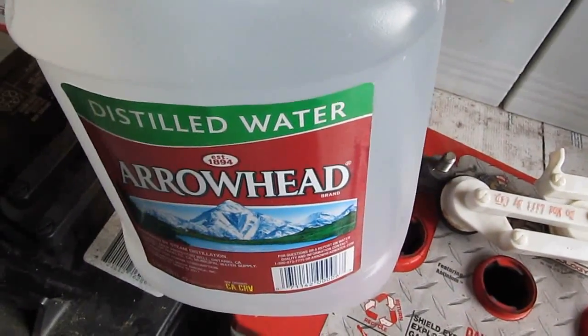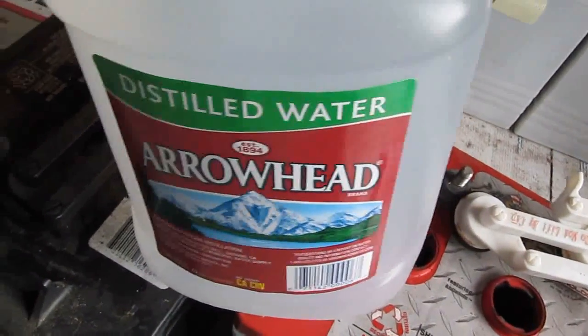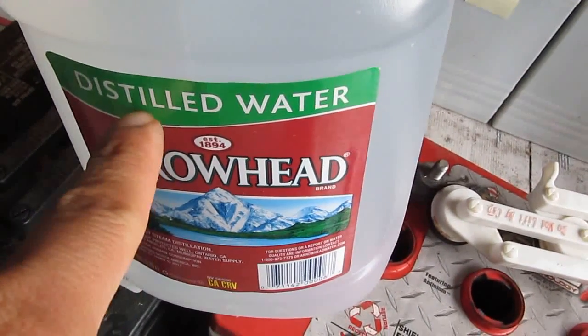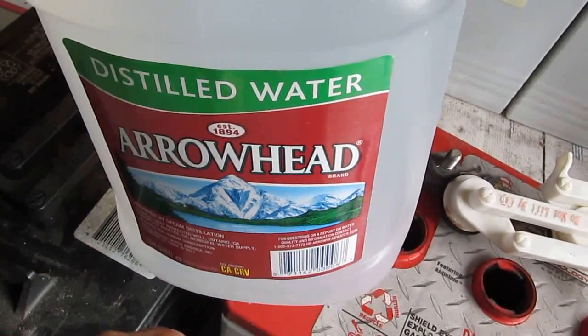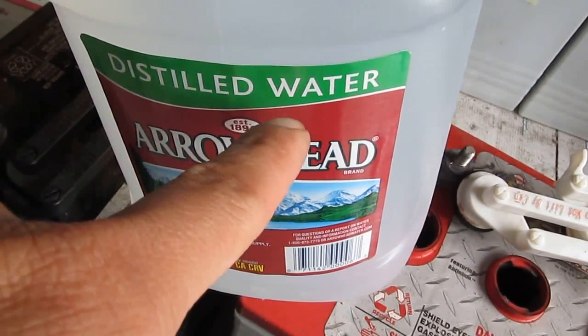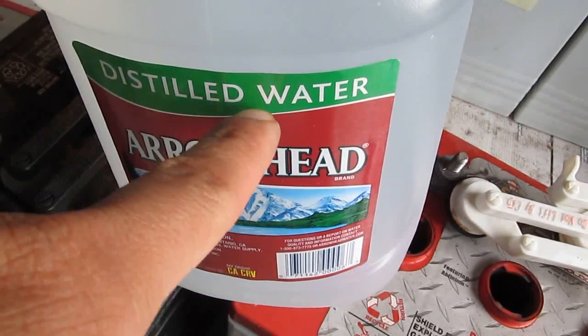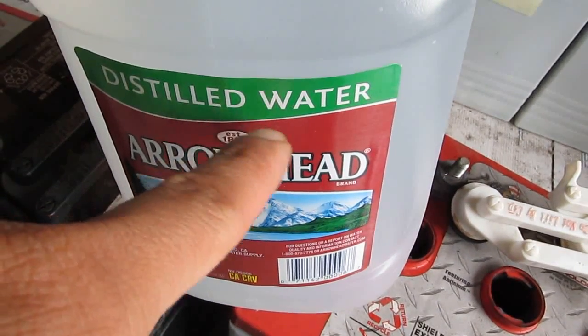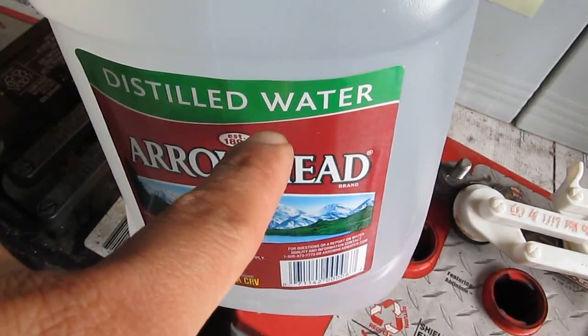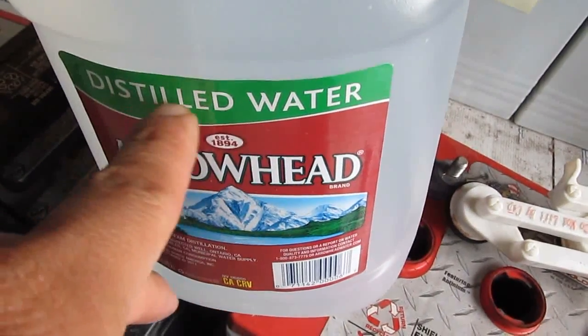One thing I need to mention, you probably know already, but when you add in water, make sure you use distilled water. This is the kind of water that doesn't have any mineral in it besides water. There's no calcium carbonate, no chlorine, no nothing in it. Make sure you use distilled water.